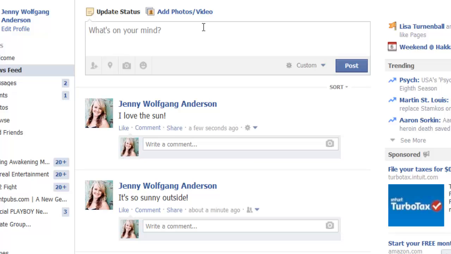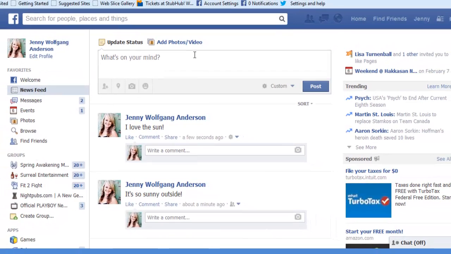You definitely want to keep your stuff at least marked private. I'm sorry, friends, where only your friends can see it. Maybe friends of friends if you're really kind of tame with what you post, and your friends list should always be just you. No one else needs to see your friends list. We'll cover friends list in a later episode. But basically, that's how you create your group.